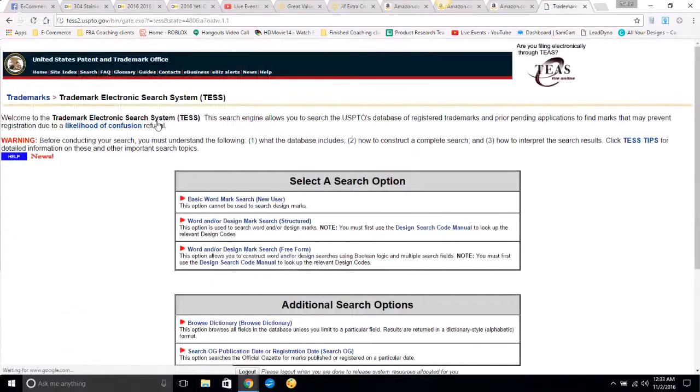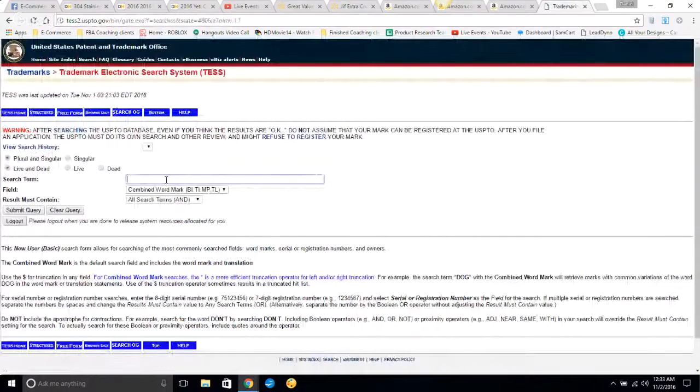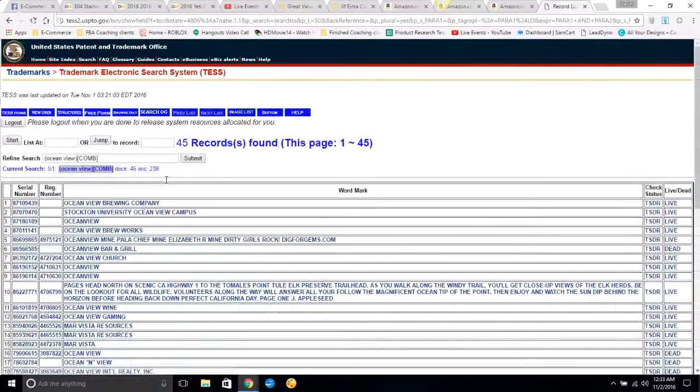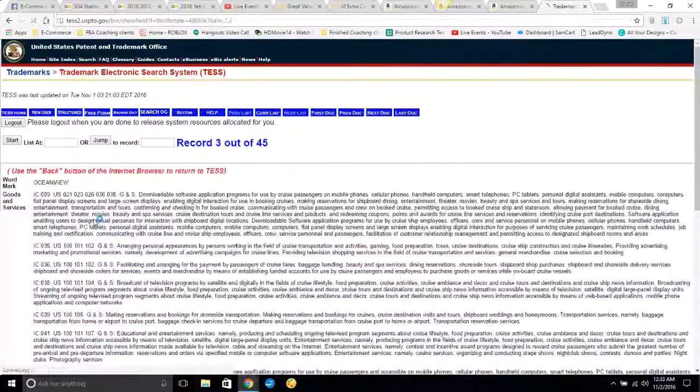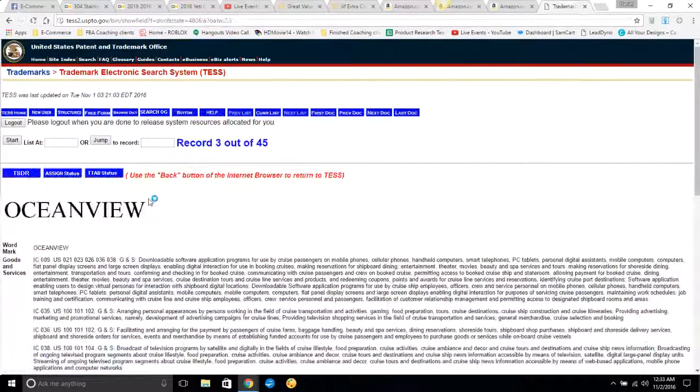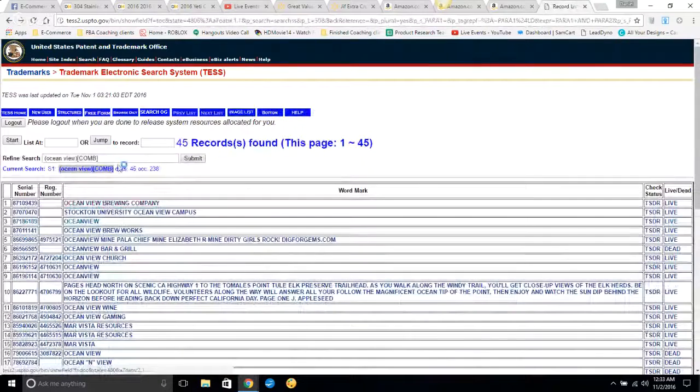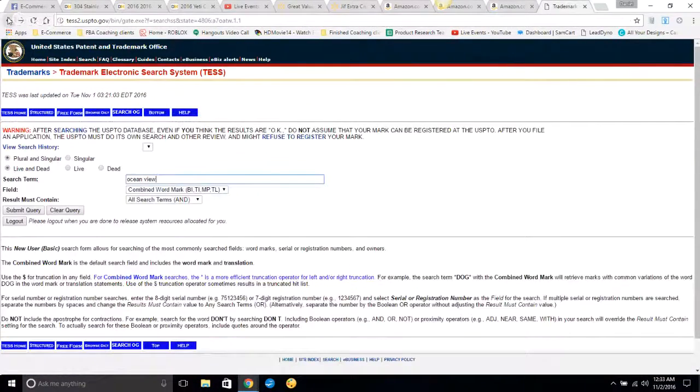But whenever you do this, you want to see if the name exists yet. Let's say you want to do something about the ocean, and maybe use that Ocean View name. You can see there are others, so this trademark is used. If you're already selling on Amazon, you're probably familiar with trademark bullying, where people say, this product's trademarked, you've got to get off my property, and it's copyright infringement. This is a company that I got in trouble with.